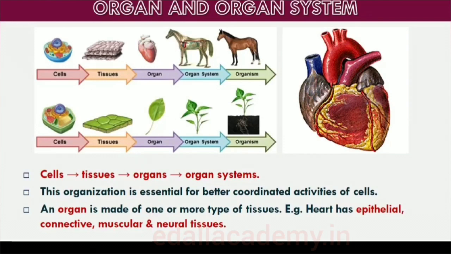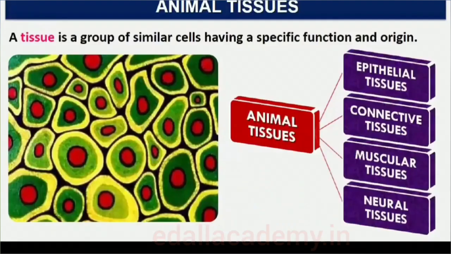When 2 or more organs perform a common function by their physical and/or chemical interaction, they together form an organ system. For example, digestive system, respiratory system, etc. Cells, tissues, organs and organ systems split up the work in a way that exhibits division of labor and contribute to the survival of the body as a whole.